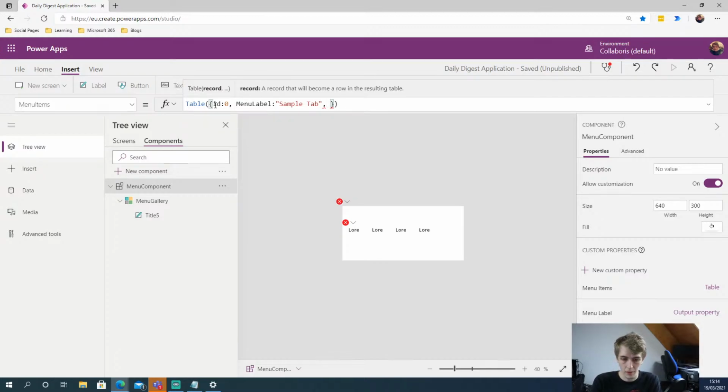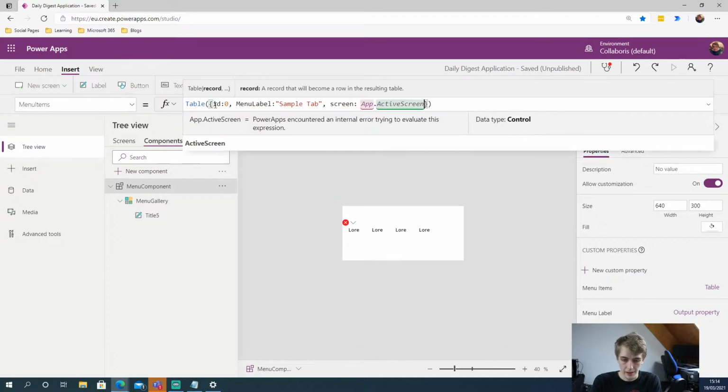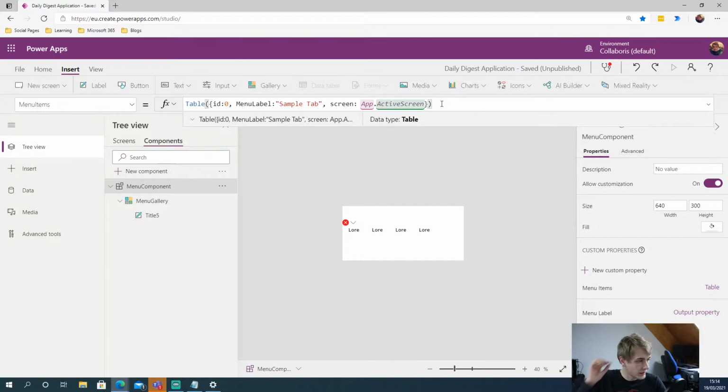And then we basically want to select or choose which screen it goes to. So we can do this by doing the formula screen, colon, and then doing app, and then .active screen. And this is going to get the active screen, which is currently selected on our application.